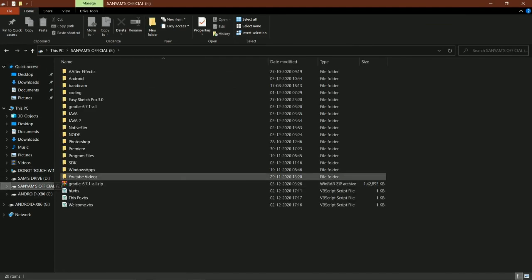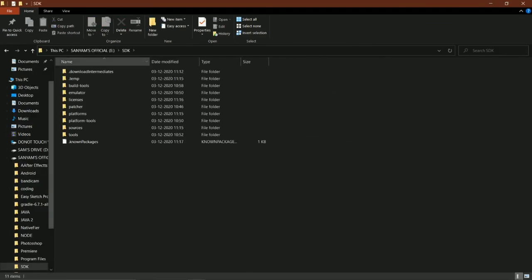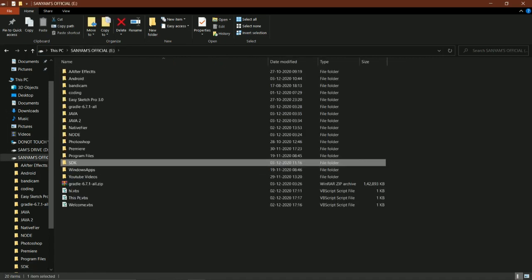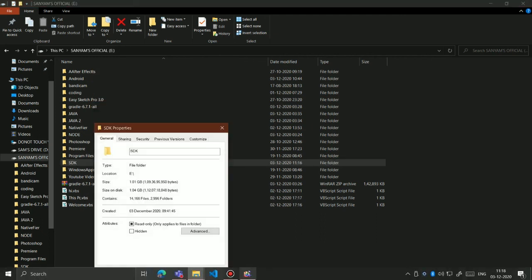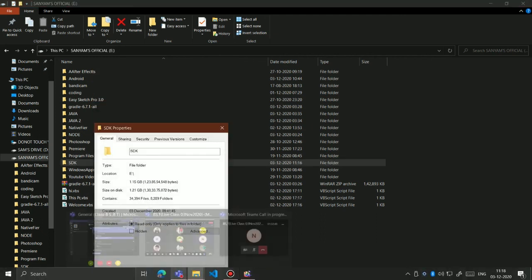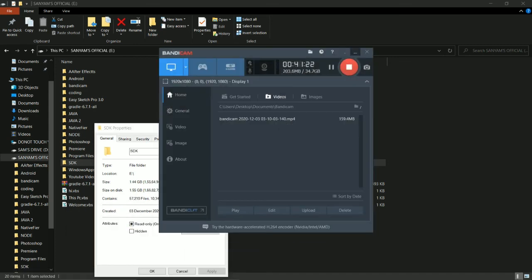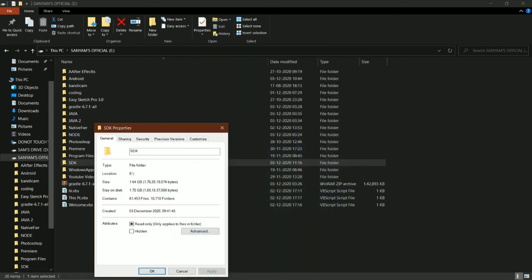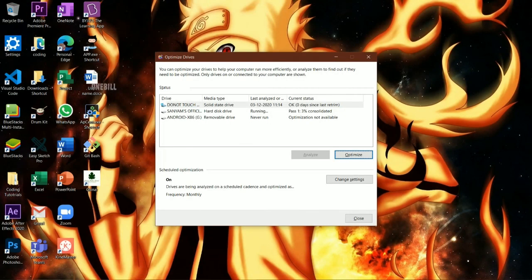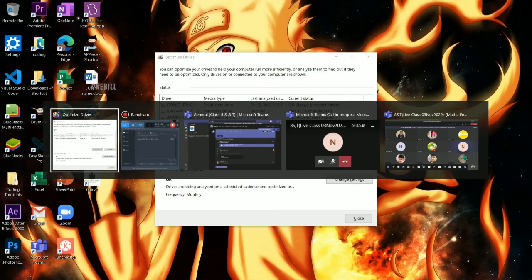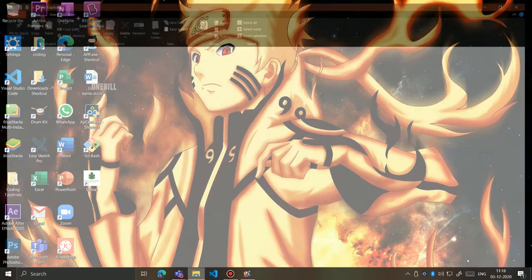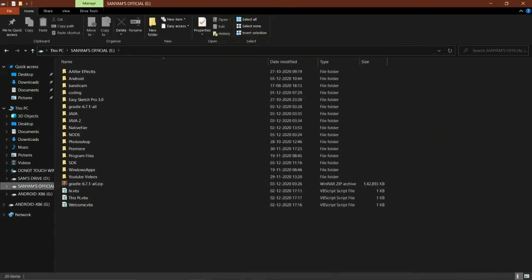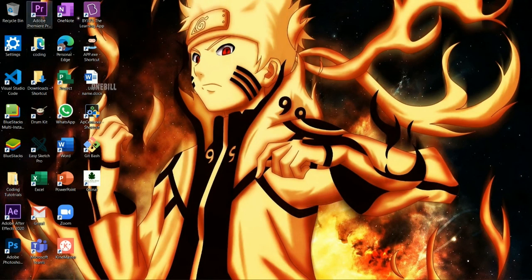Let's go to E. Now I will be giving you this SDK folder where Android Studio has downloaded everything till now, all the SDKs which are required for Cordova. I will just zip it, and as you can see, it's around 1.6 or 1.7 GB. I will provide you the RAR file, which is only about 700 MB. I had already created it and uploaded it to Google Drive and Mega. I will be providing you the link of both, whichever you find comfortable.